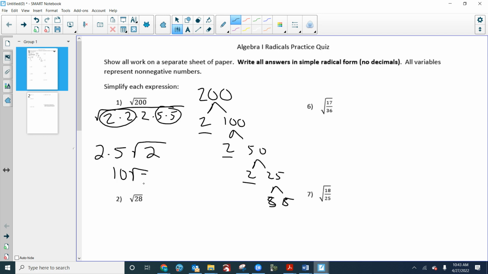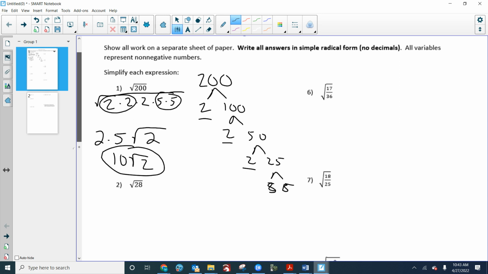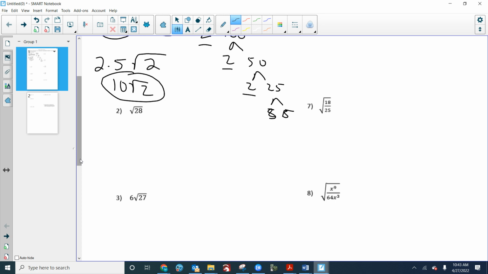10 radical 2. Now, those of you who did perfect squares, I think it's 1,000 times easier. You don't even have to memorize your perfect squares. Just have a list of them. Okay? Memorize those. Write them down. Guys, 100 times 2. What's the square root of 100? 10. Done. Okay, there's your answer, no matter what form you do.